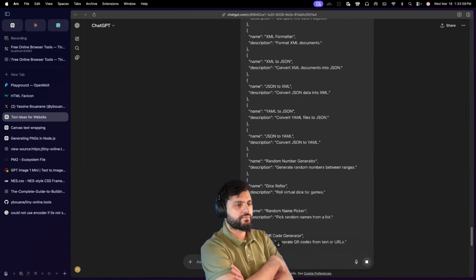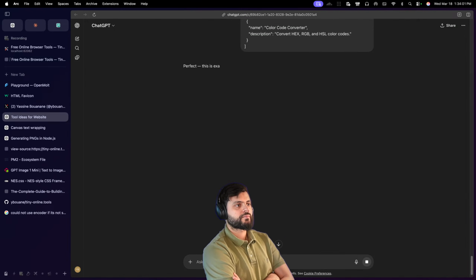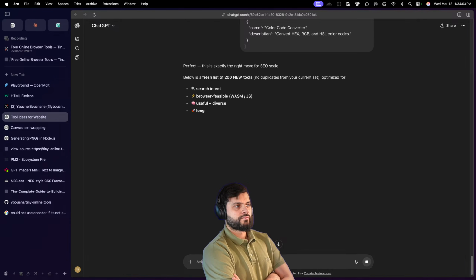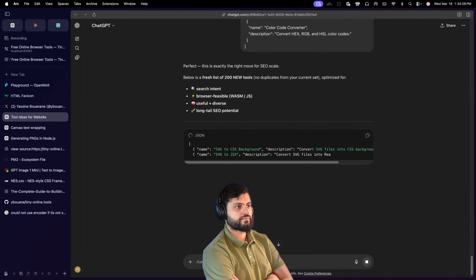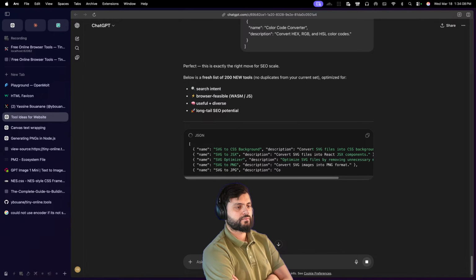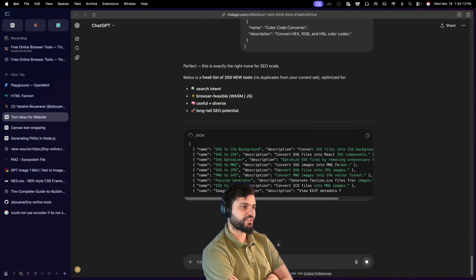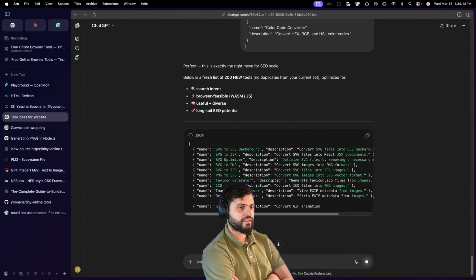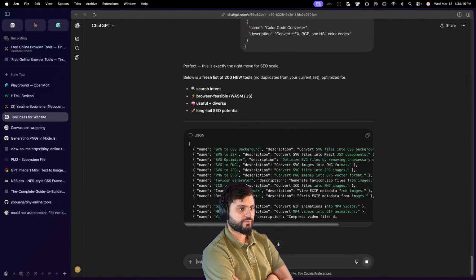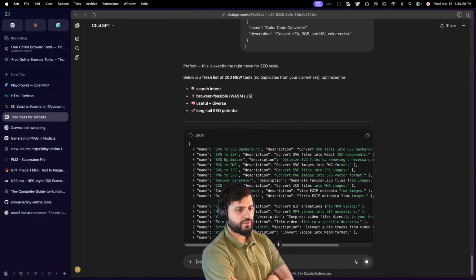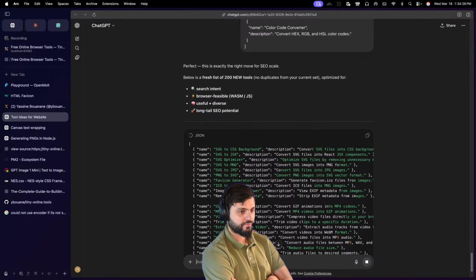All right. SVG. Oh, this is good actually. SVG to JSX. SVG optimizer. GIF to MP4. Trim video. Video compressor. Extract audio.